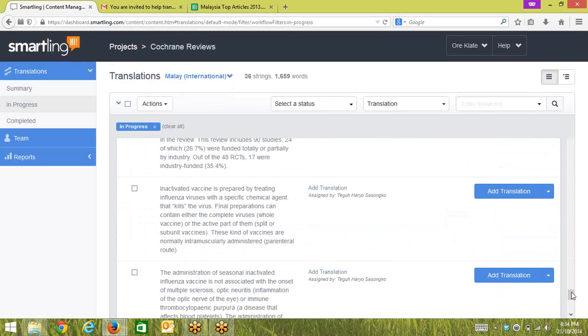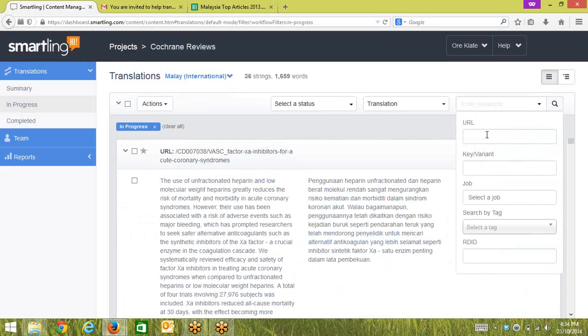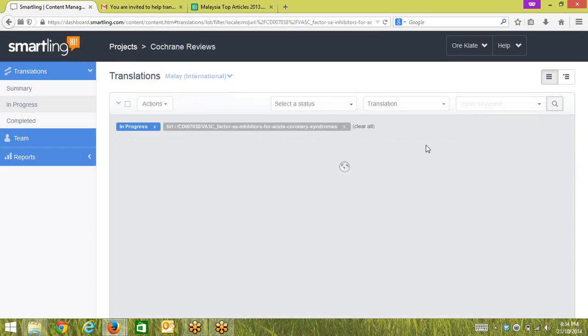Okay. So if you want to get only strings from this title, you can copy the URL link here, use the search button, paste that URL in this URL search bar, and click search. Then it will give you only strings for that particular record or title.